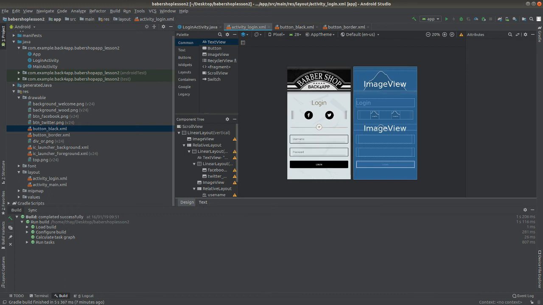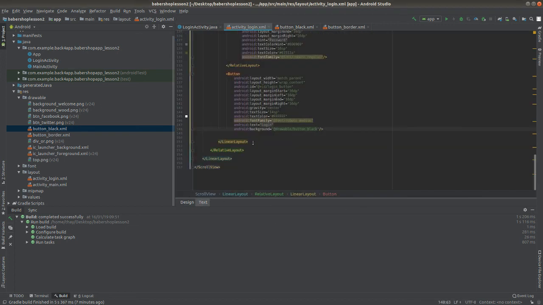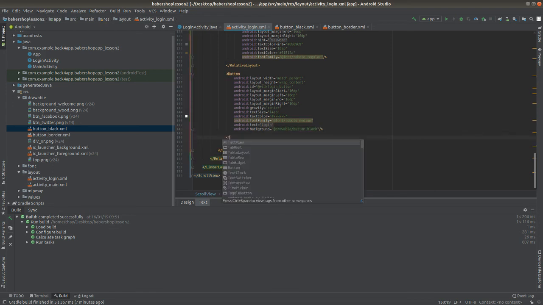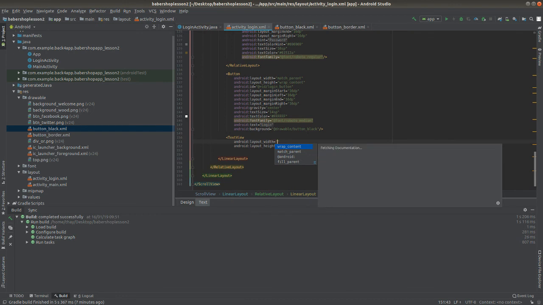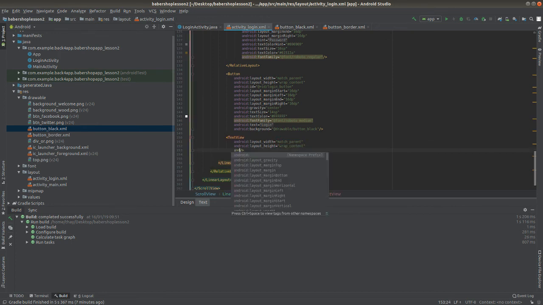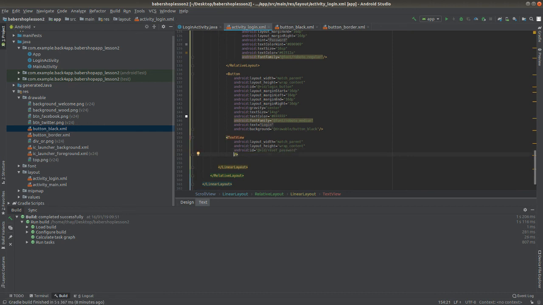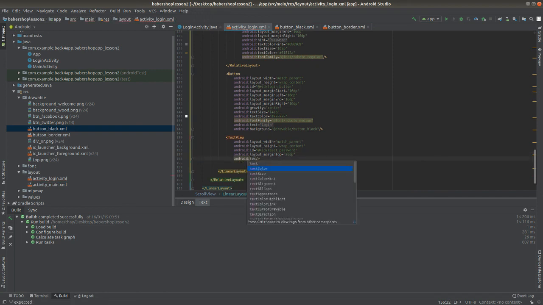We're almost finished. We just need the reset your password text for people to be able to reset their passwords when they forget it. So I'm going to add here a text field for the reset your password. I'm going to give it an ID because when the user clicks on reset your password, the Java class will have to redirect the person to reset their password. So it's really important for the Java class to know this element of the layout. I'm also going to set some margins as I've done with all the layouts, which will look good.